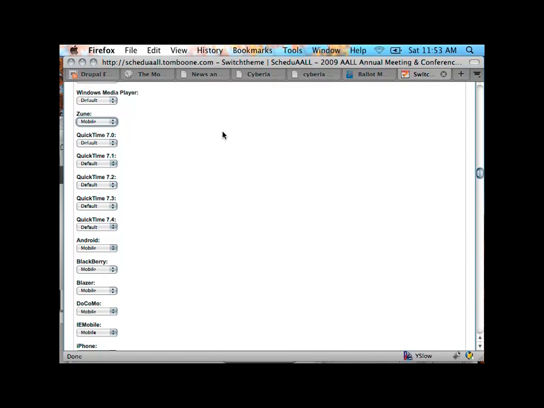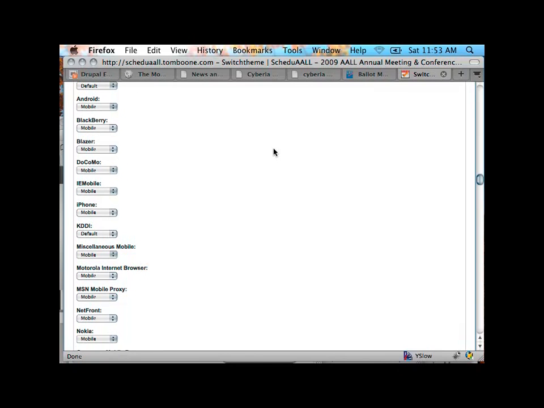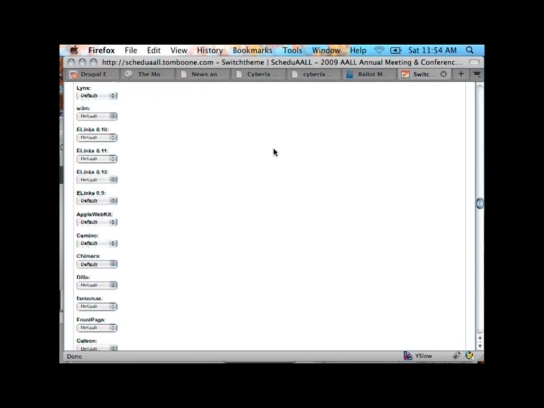You really do need to look all the way down this list to find what you want. As I mentioned, even though the iPad and the iPod Touch and the iPhone all actually report as the same browser, they don't report the same complete agent. So if I look for iPad, you'll see there's an option for the iPad, an option for the iPod Touch. Back up in the mobile list earlier is the iPhone. So you can actually set a different theme for all three of those. Now, I only saw one for Android, so Lee's Android tablet would probably get served up the same theme that the Android phones would get, unless there's something else in this list. I'm betting there's only one Android listed. In Lee's tablet's case, we've overridden it, so we get the full desktop experience.